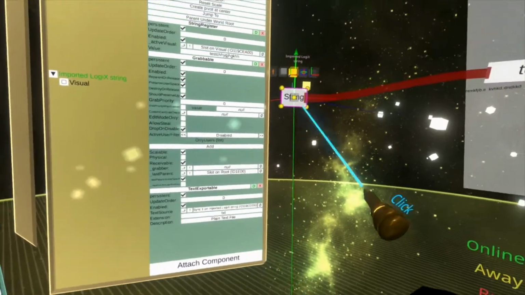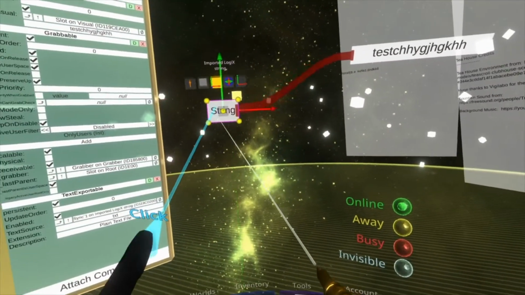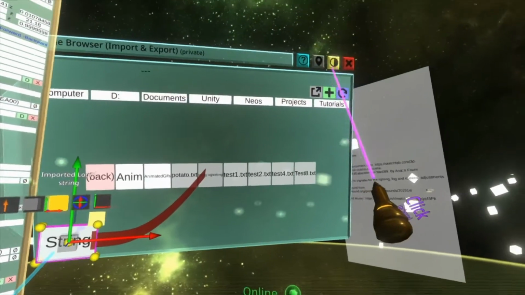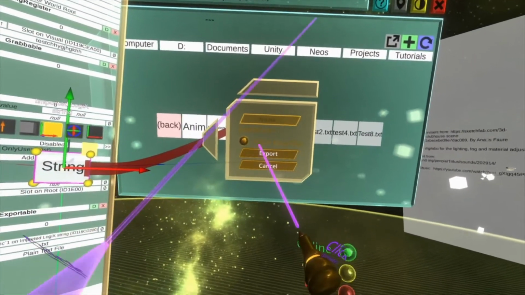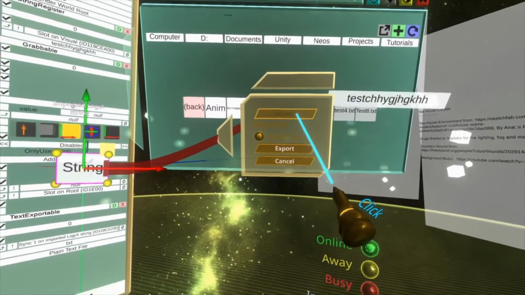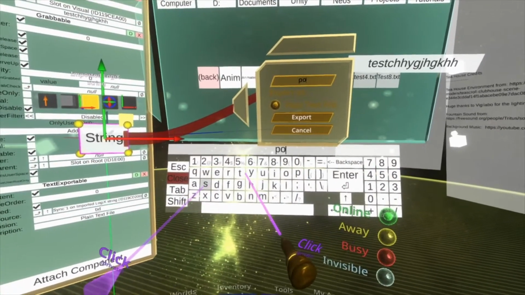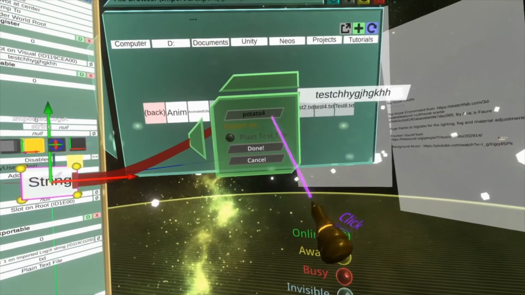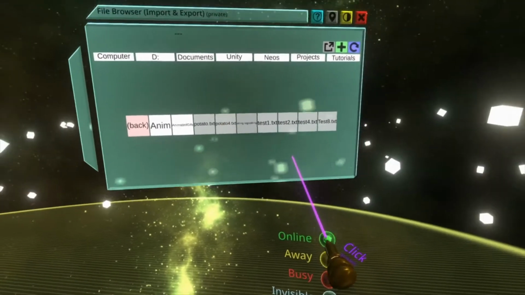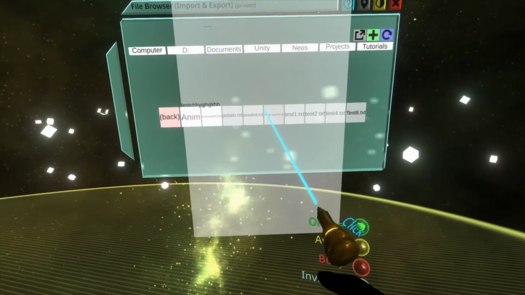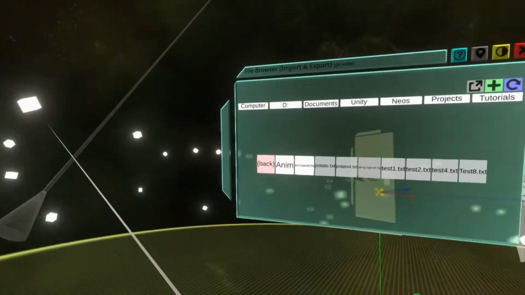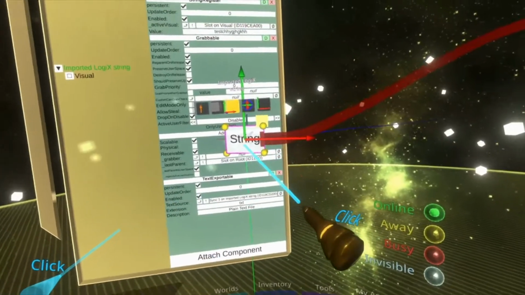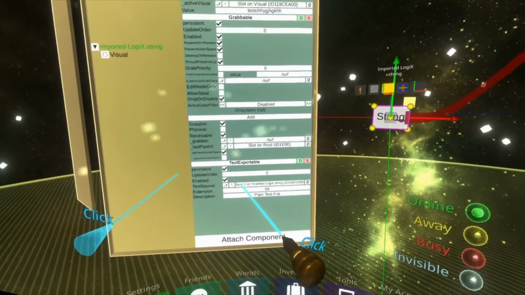the text source. And now when I grab this, open my file browser, hit plus, you'll see export as plain text file. And then again, you can do potato here. Let's do potato 4, export. It's done. We'll turn away over here. And there's that exact same string saved in. You could also change the extension here to be LogiX string.